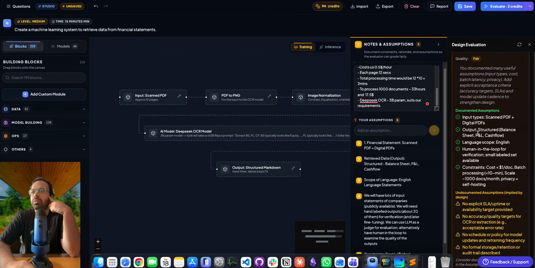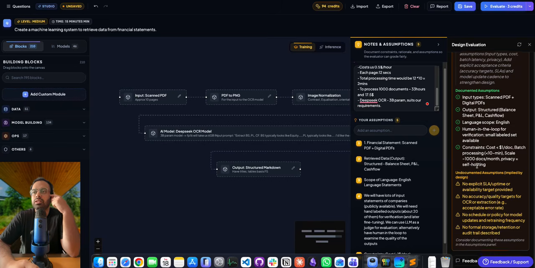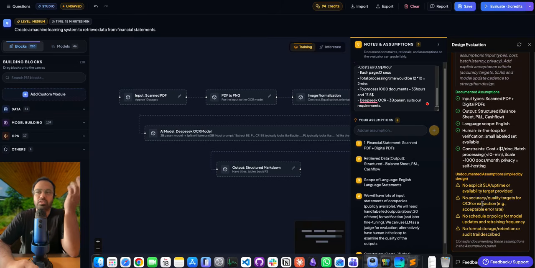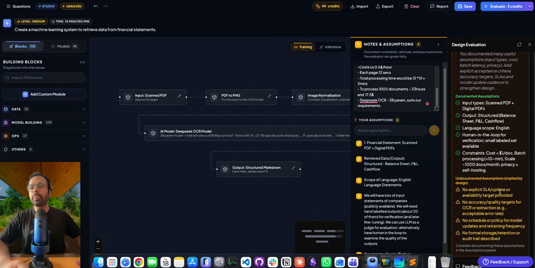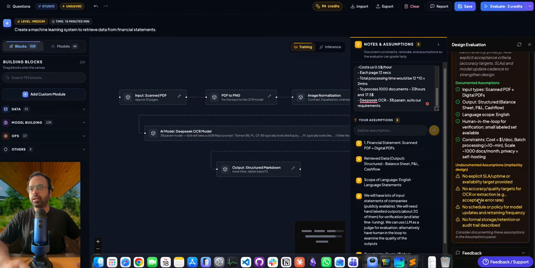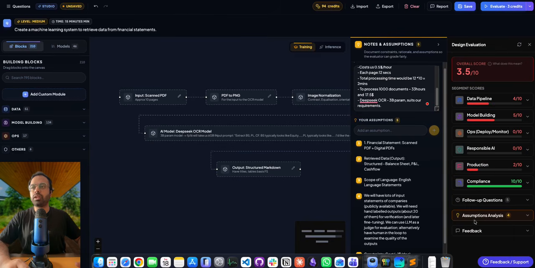Now you look at even assumption analysis. It says some of the assumptions we have documented, certain assumptions we have not documented. What kind of accuracy targets are you looking for, right? I very loosely told that we're going to be doing LLM as a judge, but I didn't mention a specific metric, right? At that point in time, I did evade that, but you should add that in as part of your design. Okay, so there's a lot of assumptions which are being questioned.